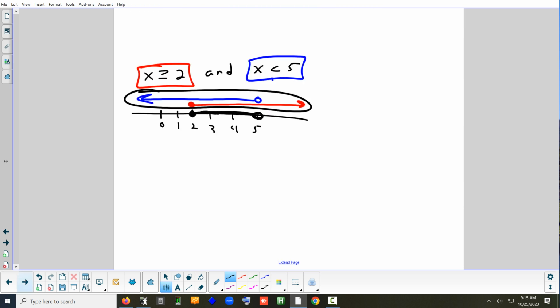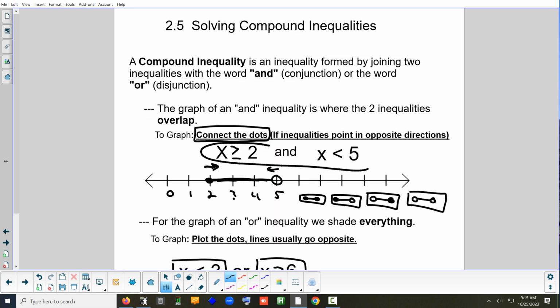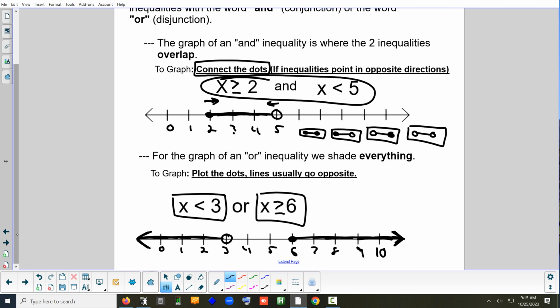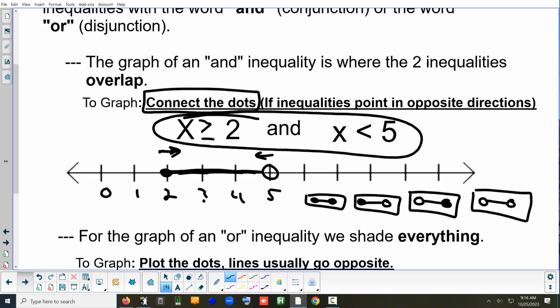All right. So the next thing we're going to look at is when you have an and statement like this. That's perfectly fine to write it that way. You have one inequality, and then a separate inequality. But another way you can do it is you can put all that together. And we don't have to write the word and. So there's a shorter way to write conjunctions. There's no short way to write disjunctions. If you want to write something with an or, you have to write first inequality, or, and then second inequality. You can't shorten it. Right, but I'm going to show you how to shorten a conjunction.